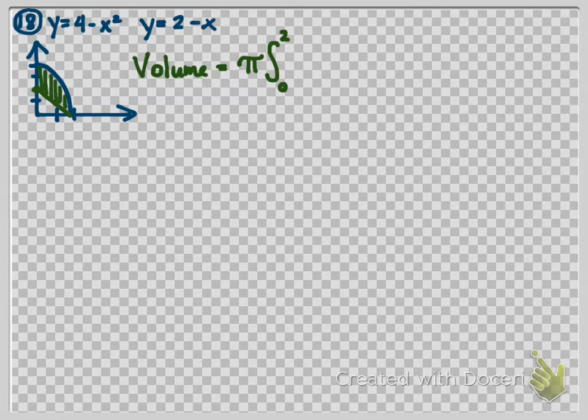What is that? What would that mean, outer minus inner? Well, first of all, what did top minus bottom mean? Which one is the furthest above the other relative to the x-axis? Well, we're still doing the x-axis. So what's on the outside of the revolution if I'm standing on the x-axis? The 4 minus x squared.